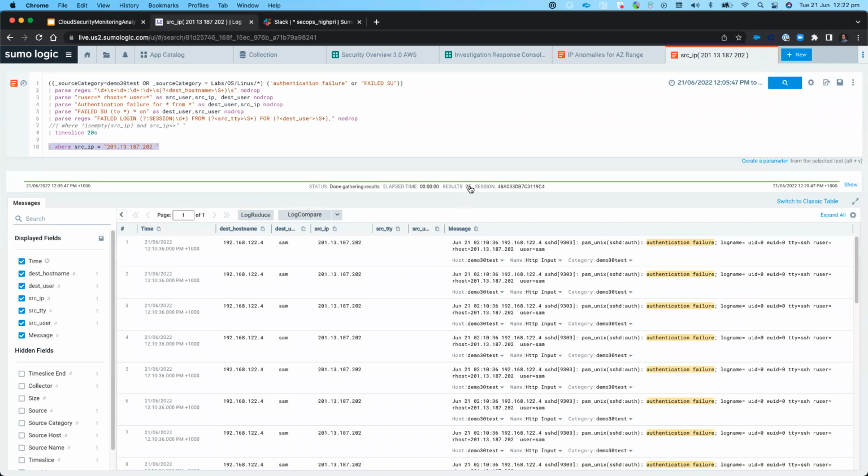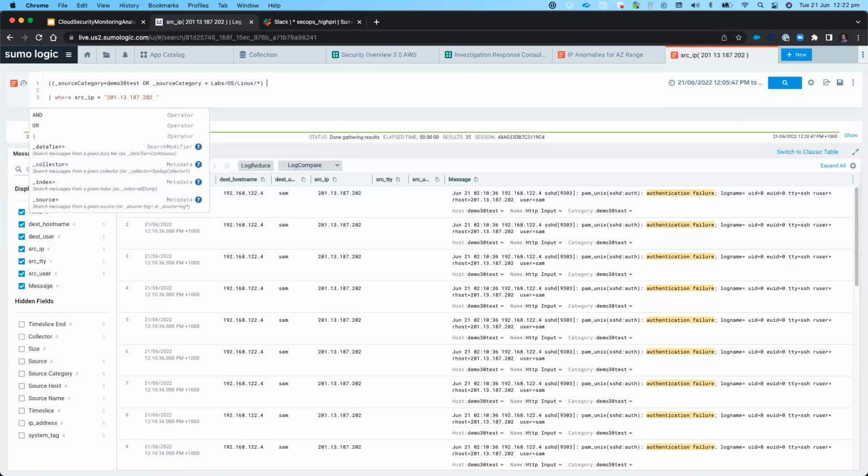We have those 25 results back, but that's not quite enough. That's not everything that I want to see here. What I really want to see is not just authentication failures, but what's going on across my environment.